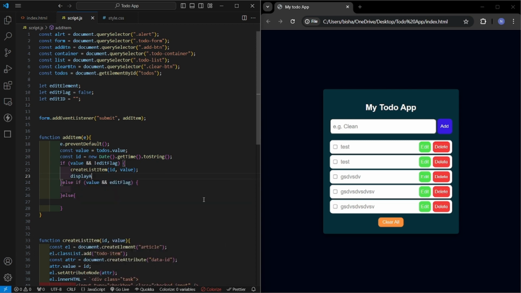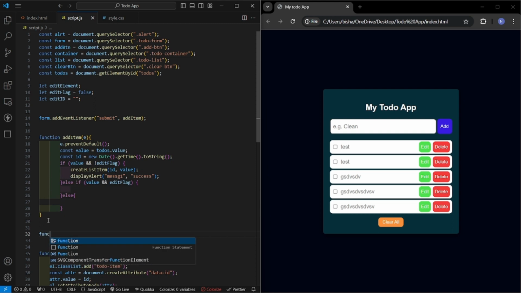Display alert. Now here we'll be sending two parameters. For now, one will be message, and the other will be success, which will be the type of message. So let's create it. Here first of all we'll be having the text, and the other will be the action type.